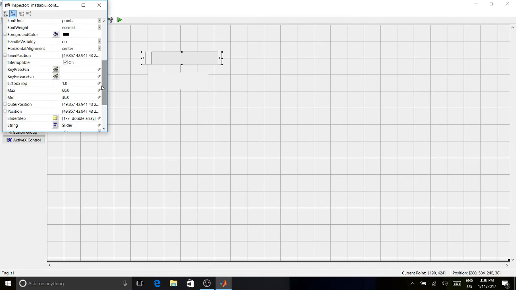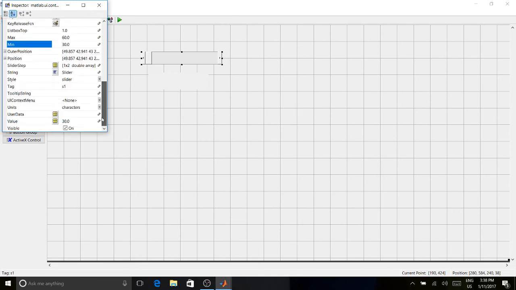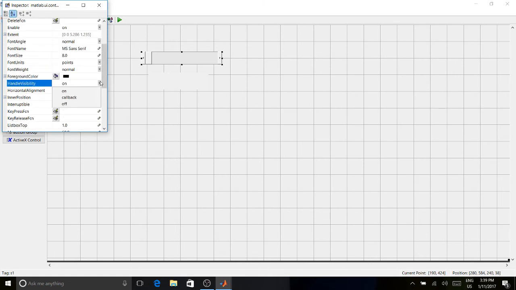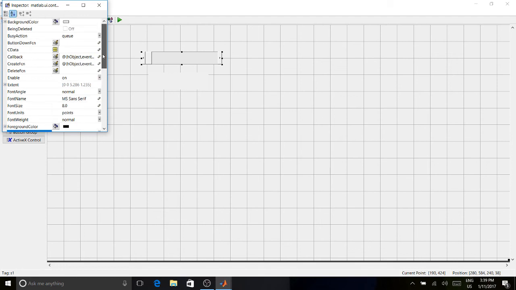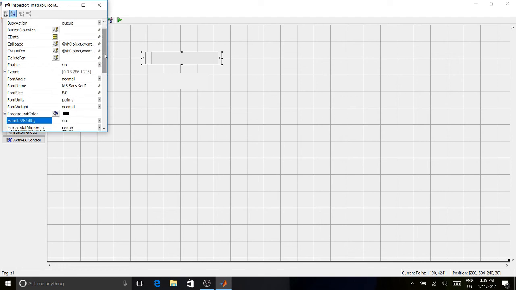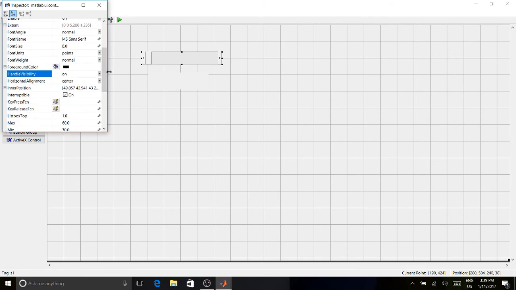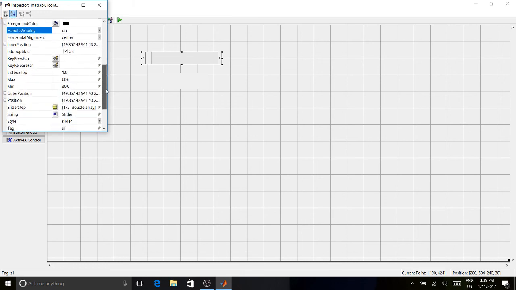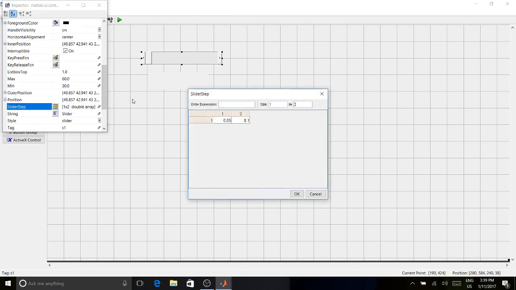So if we want our slider to start from a value other than 0, we need to set its minimum value to that specific value. Like here I have set it to 30, and we also need to change the value property of the slider. So here the range has become 30 to 60, and the step is 0.05.